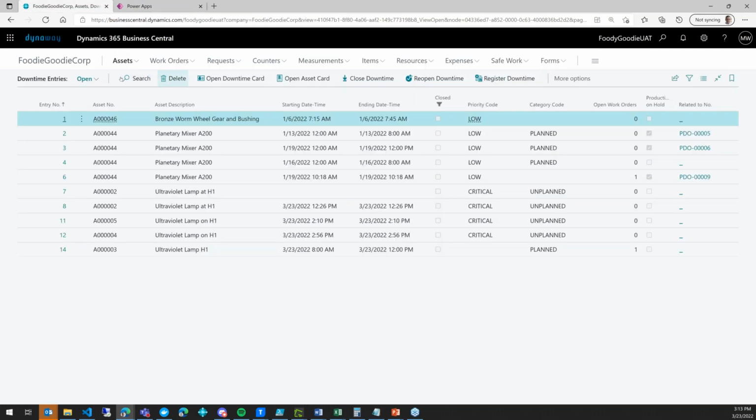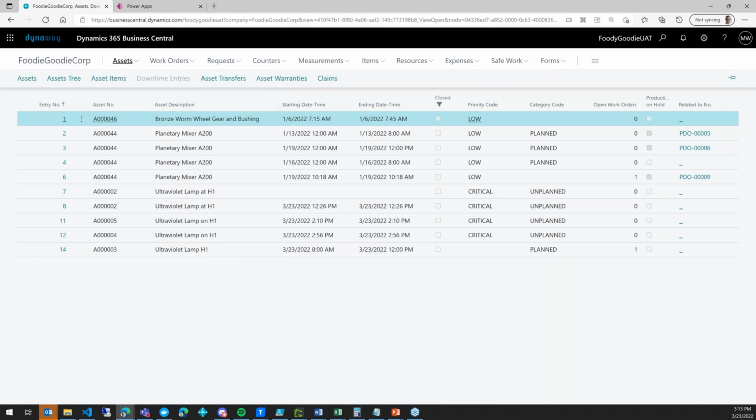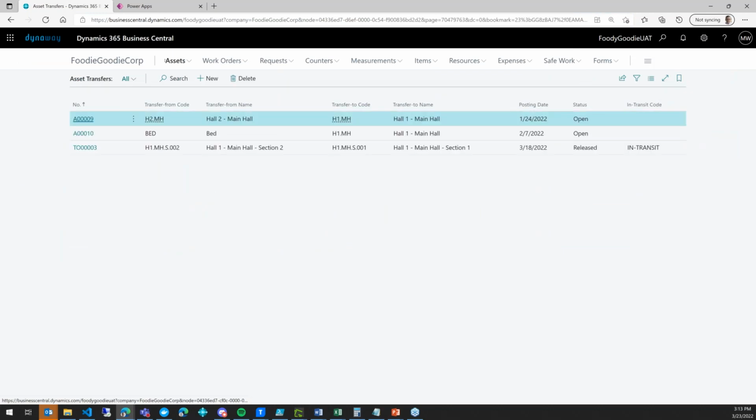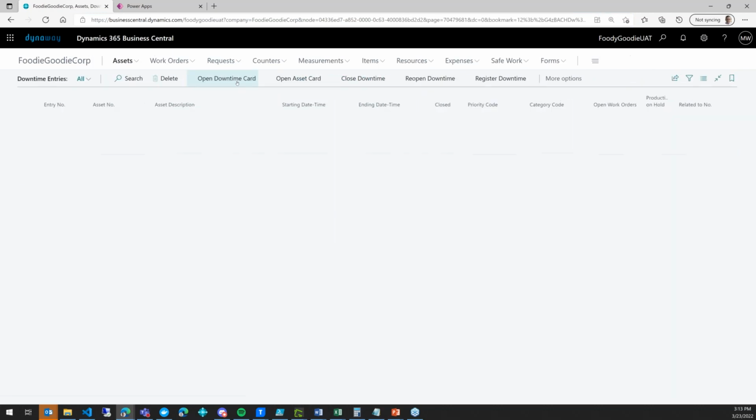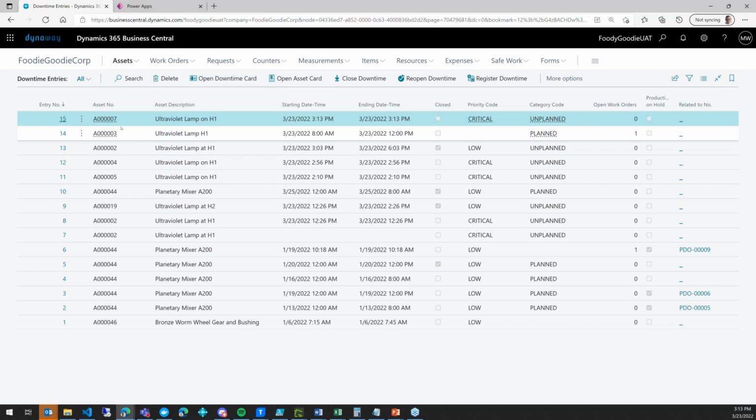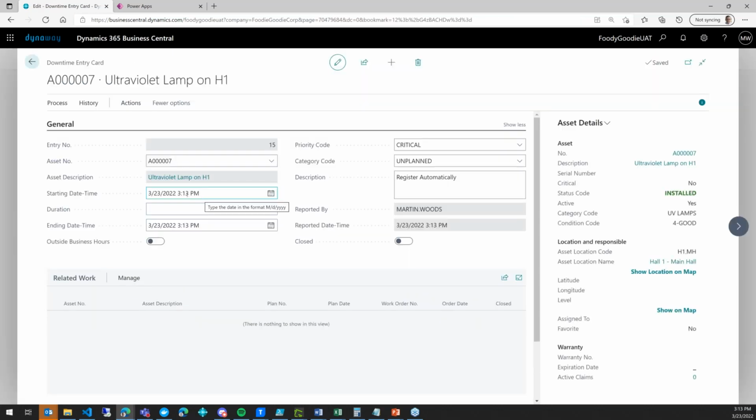So let's refresh our page, which I have here. Let me just go one more time to this page, asset downtimes. You can see that my downtime for my asset is already created. It's number 15. It's this exact time, and I have priority critical and category unplanned, registered automatically, as you can see.